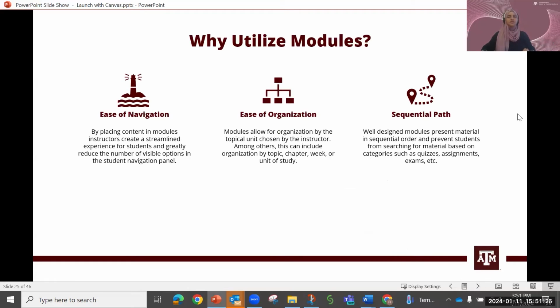The reason why we do this is also going back to Randy's great course. You can see that when the modules are done correctly, the students are able to easily navigate through it. It really gets overwhelming if it's not that way, especially if we go mid-year and there's so many assignments and materials. That tends to be a big thing. Ease of organization and that sequential path, just knowing that consistent patterns and how things look like, they can, by routine, figure it out just by looking at it.